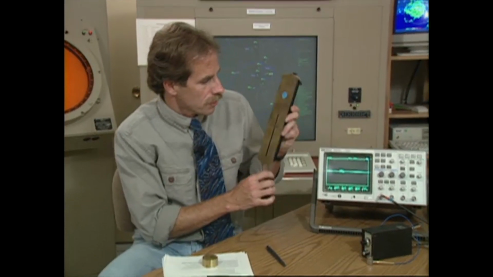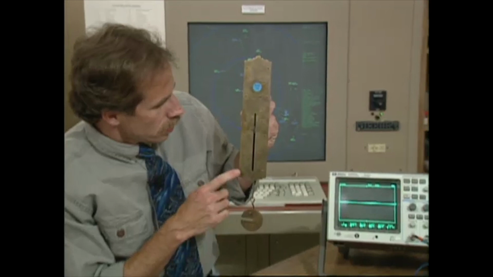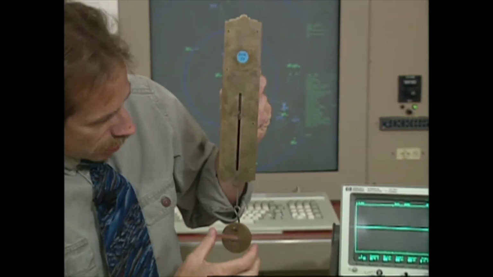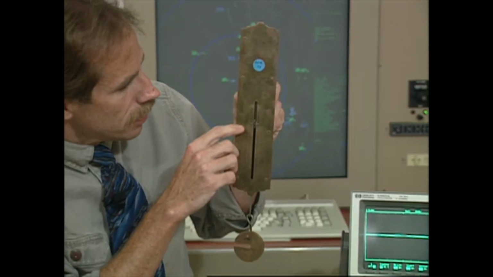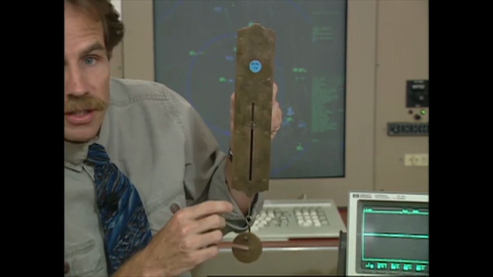Since force is equal to mass times acceleration, if we have a known mass, we can, again, figure out the acceleration from force. Most accelerometers work on that principle. You can see with this spring mass system here, I have a 100-gram mass, and the acceleration due to gravity shows me 100 grams on the scale.